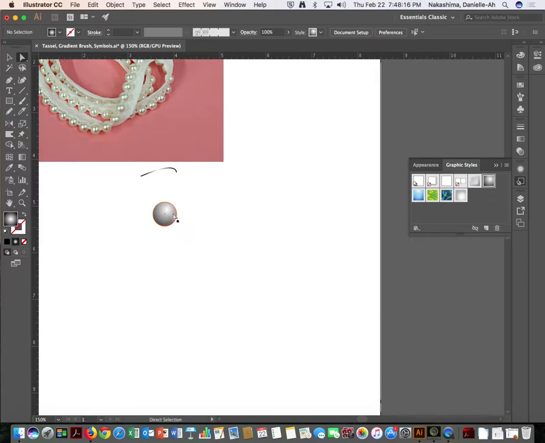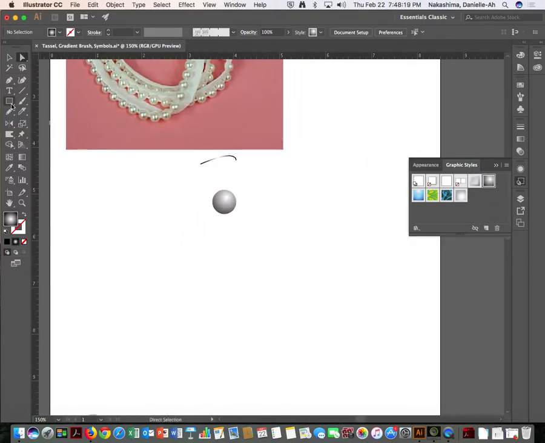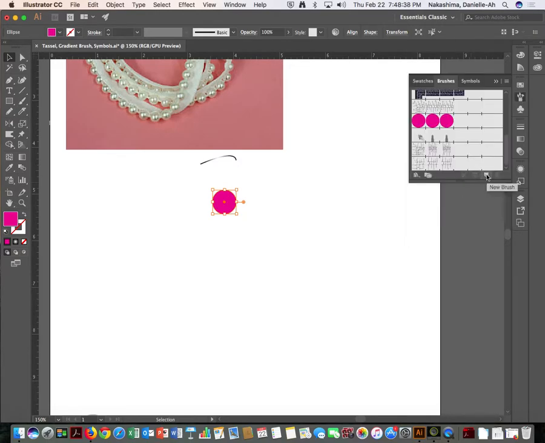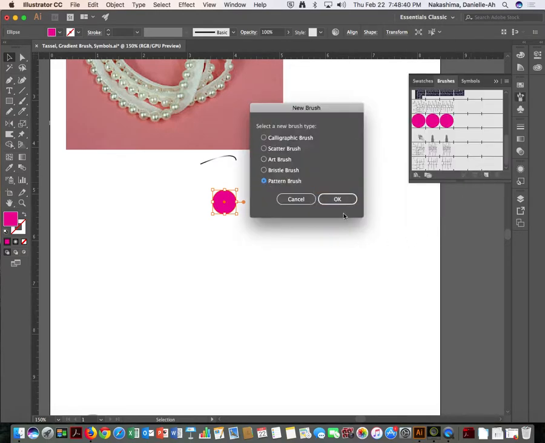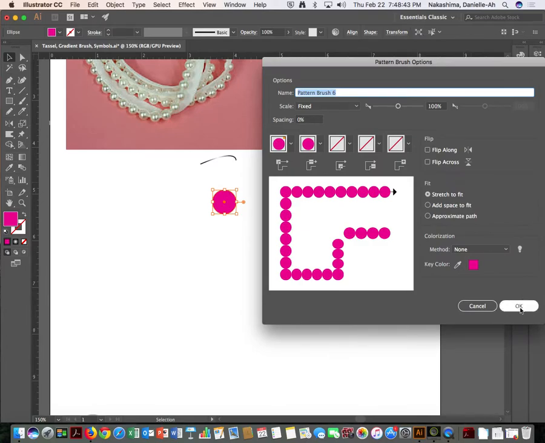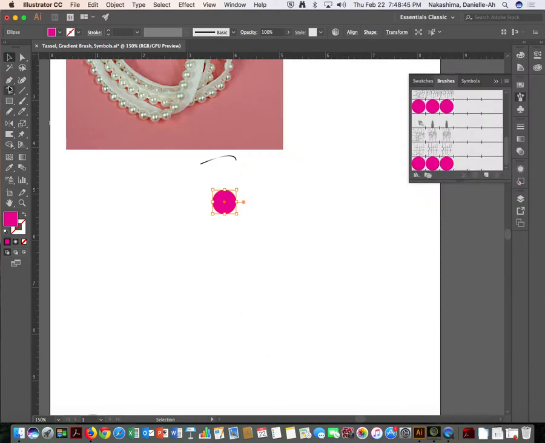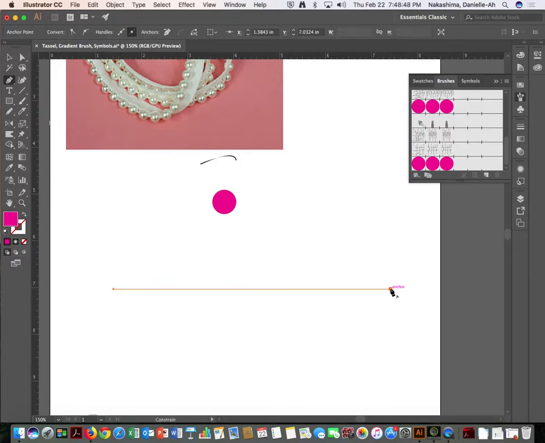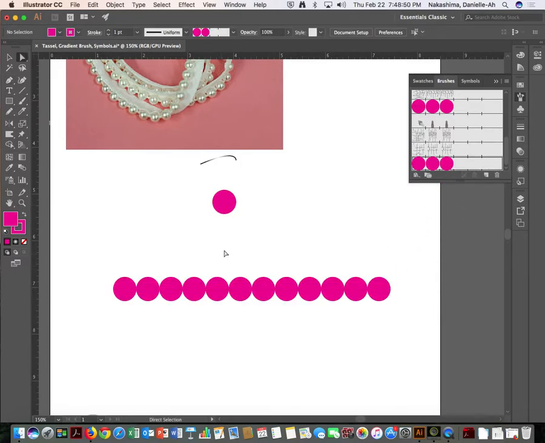Okay. So we've made our graphic style. Now we're going to make the brush. Because we've already saved our graphic style, if you want, you could just edit this. And it's just, again, a crazy color that you're not going to find on any other part of your document. No stroke. And then I am going to add this as a pattern brush. So that's what it's going to look like. Click OK. All right. So let's apply our brush.